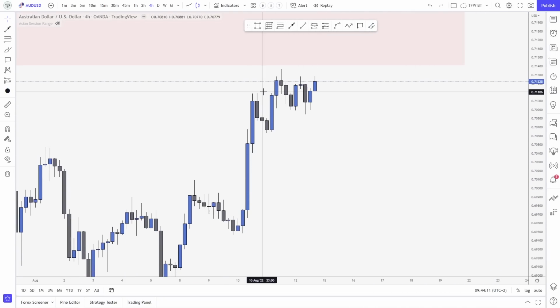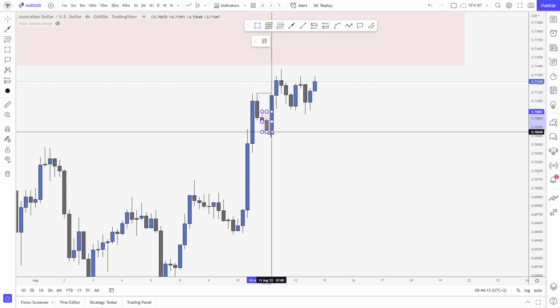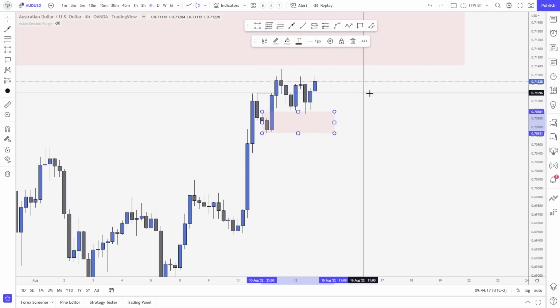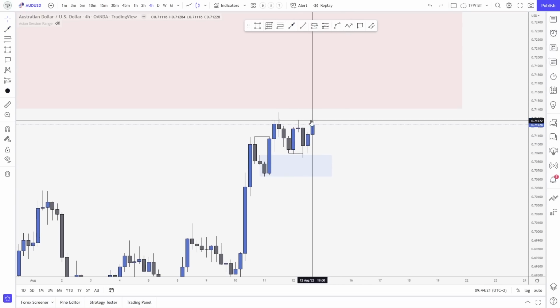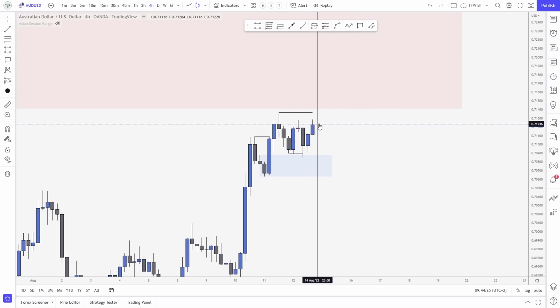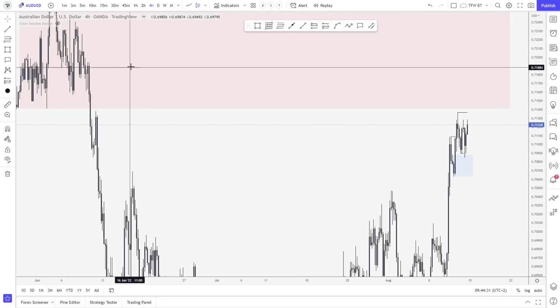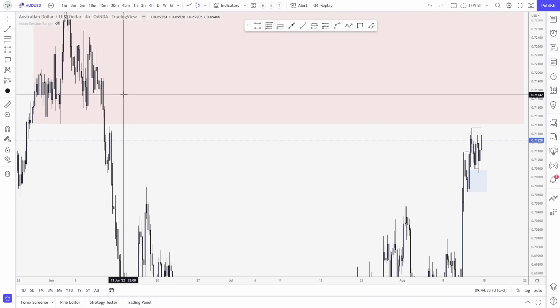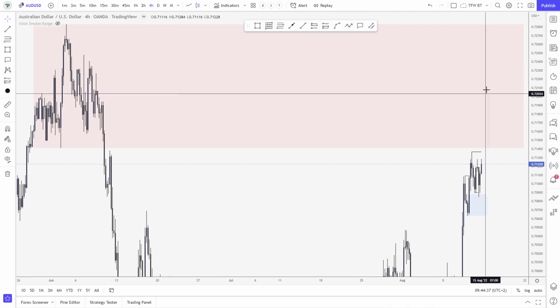So currently we have this massive pump into the highs that is pulling us back and already creating a new hard high. Technically, we have this as our demand, which the market already tapped inside by also taking this low right there. And we're just about to push into the high. Which makes me think that we might straight hit the highs, take out this high, and then start tapping within this big, big supply, which is again going to build a brand new story, right? We're going to see how it's going to respond from these zones.